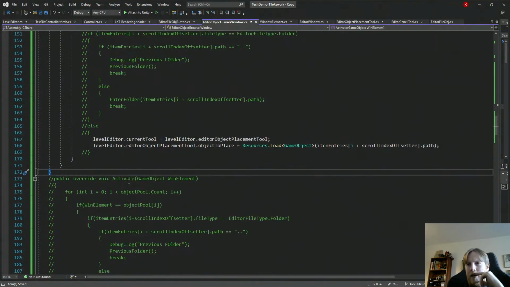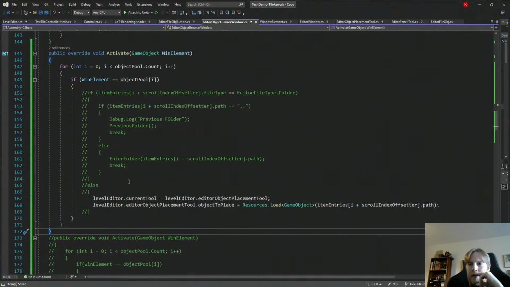Here somewhere, I guess. Object to place. But here we've already loaded it in, so we don't need to do this.